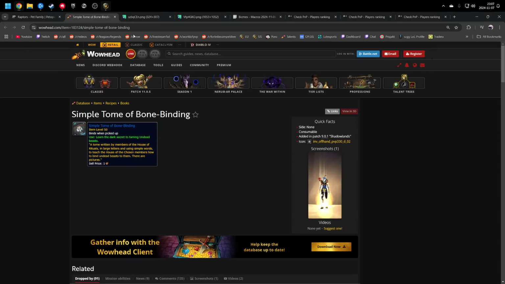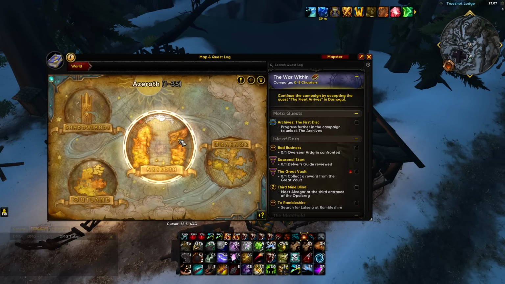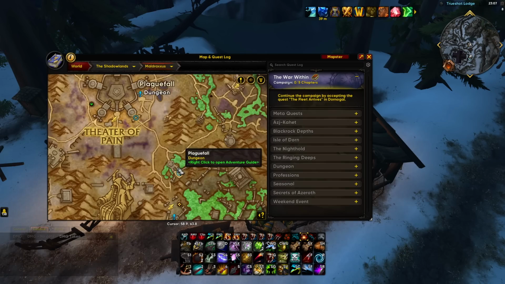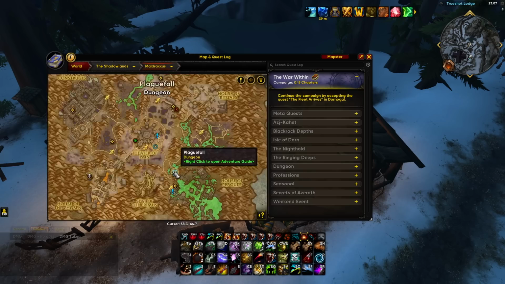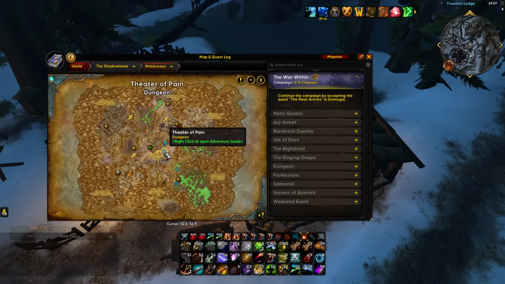And the way to get this, the easiest way, is to just make your way downtown to Shadowlands, then go to Maldraxxus, and then either enter Plaguefall or Theater of Pain and just kill a bunch of mobs until you eventually get it. So if you haven't done the Shadowlands campaign, you maybe can ask someone. Maybe you have a guildie, maybe some friends to summon you, because you just need 2 people that can summon you. But if you don't know anyone, I guess you have to do the entire campaign by yourself, which, I mean, that kind of sucks. But you know what? Sometimes you have to do what you have to do. So if you have to do that, then I guess you have to do that.